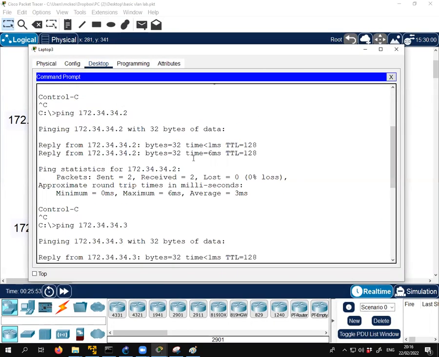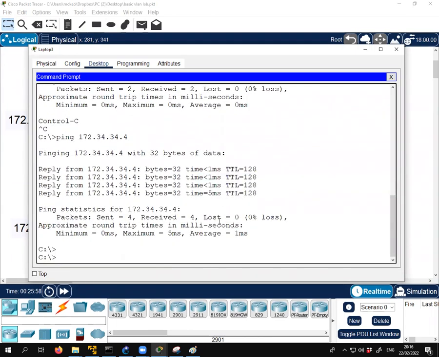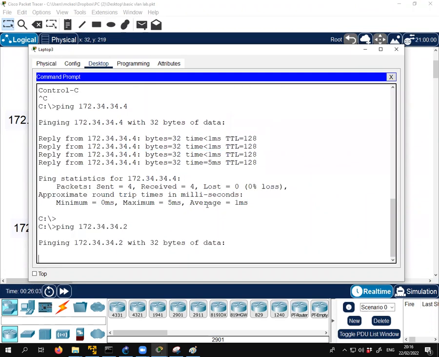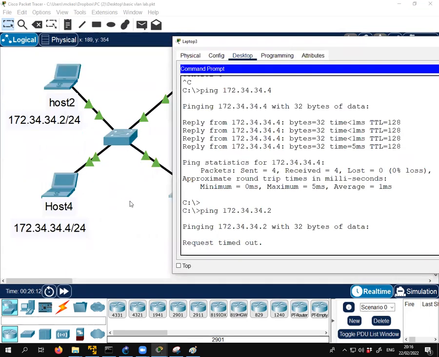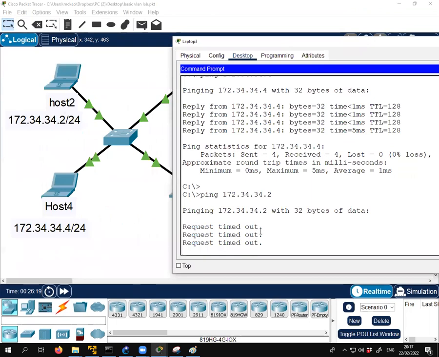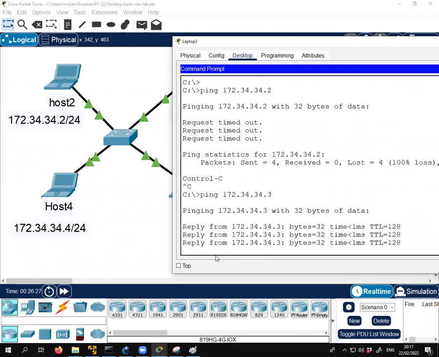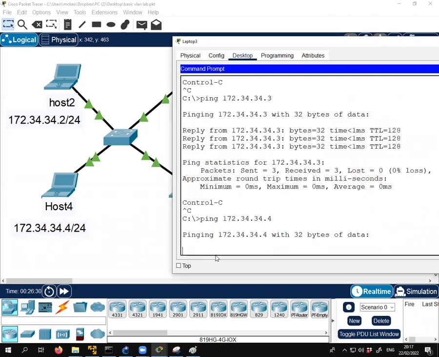Earlier on, host 1 was able to talk to host 2, host 3, and host 4. Let's try and ping 2 now. See, even though they're in the same switch, and even though I have them in the same subnet, host 1 will not be able to talk to host 2 because they're in different VLANs. It will be able to talk to host 3, but not host 4.